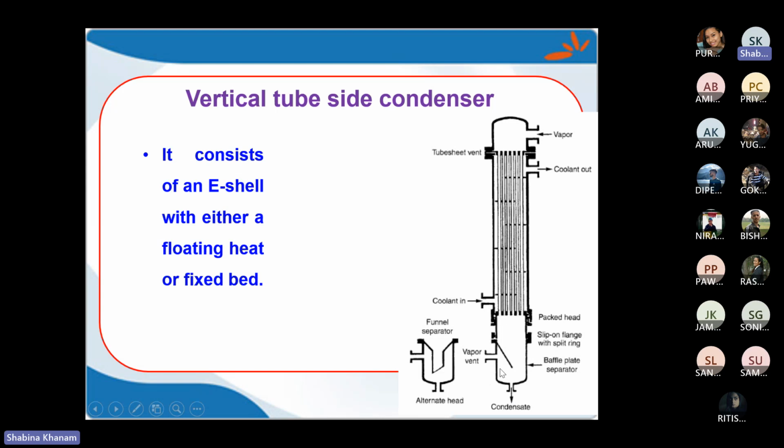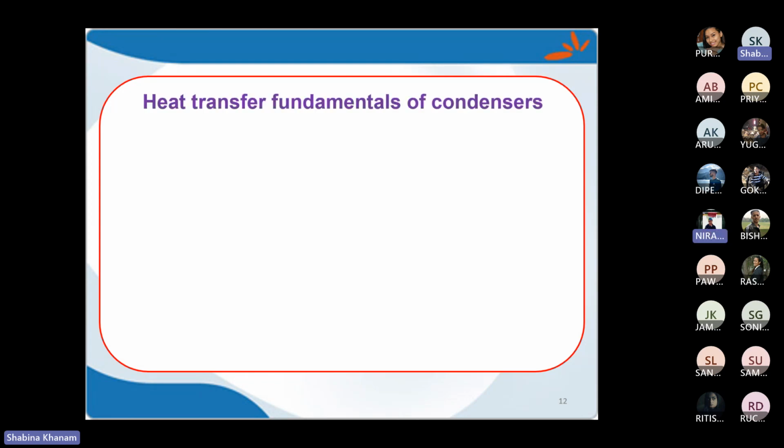So in that way, this section is of more height in comparison to this section, or you can see it like this. This is the only difference in geometry for the vertical tube side condenser. Otherwise the design would be the same as the design of other condensers. So that is about all types of shell and tube condensers, and we will proceed towards the design of the condenser.